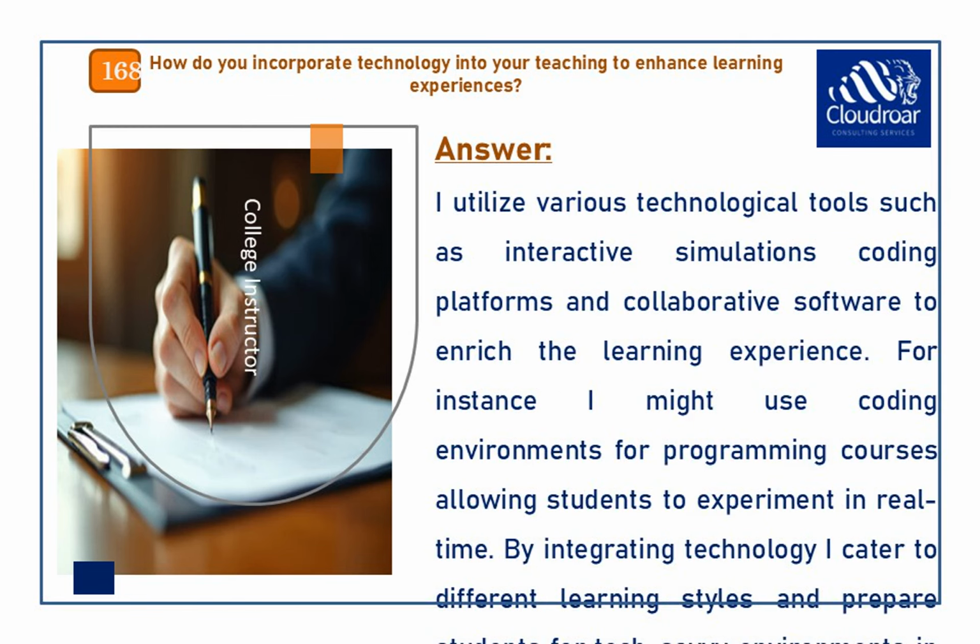Question 168. In your opinion, what are the essential qualities of effective communication in a community college classroom? Effective communication in the classroom hinges on clarity, empathy, and adaptability. Instructors must convey complex concepts in understandable terms, utilizing diverse methods to cater to varied learning styles. Active listening is crucial. It enables me to respond to student needs and foster an open dialogue.